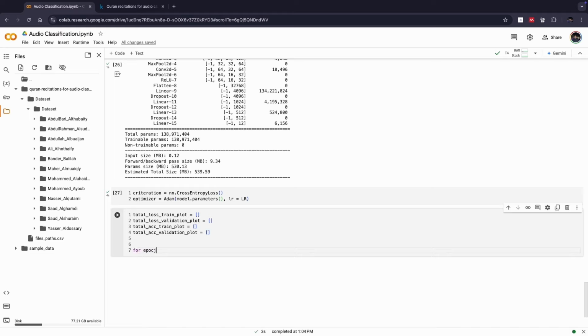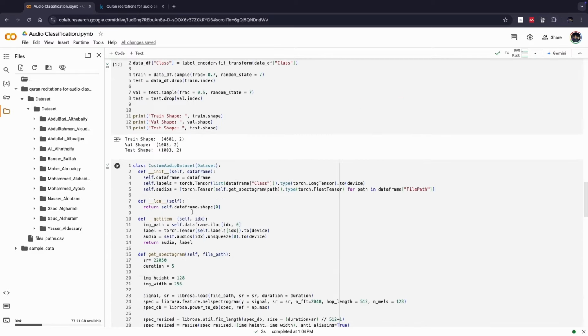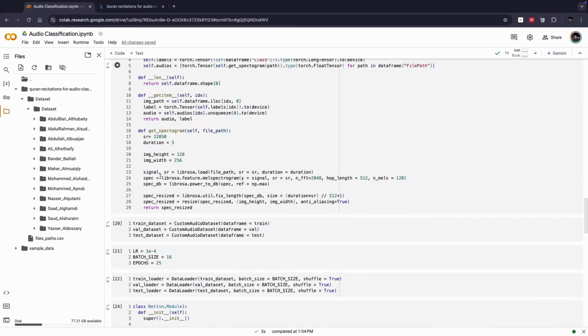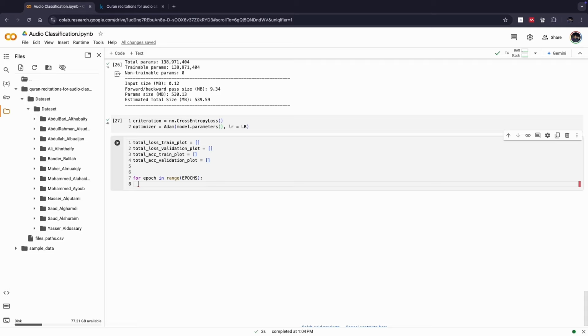Okay, for epoch in range epochs that we have created here, 25 epochs. So for epoch in range epochs, we are going to start to create our own variables.